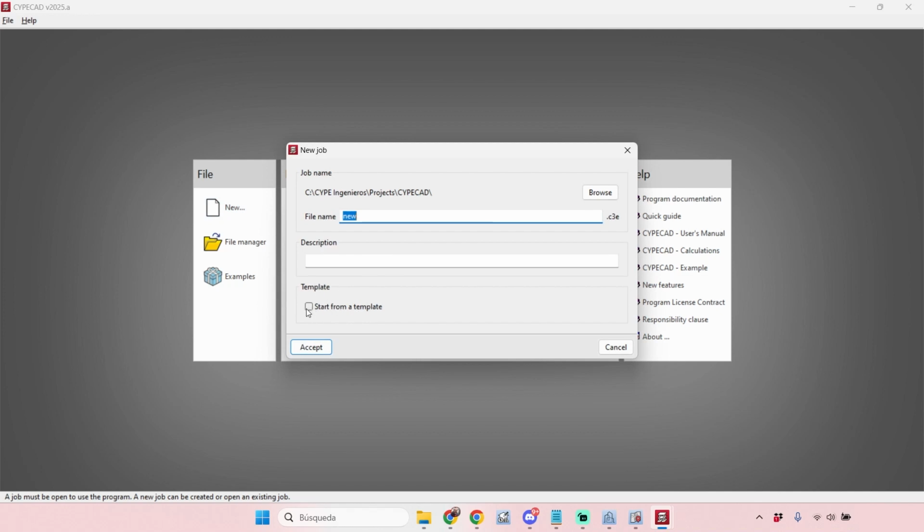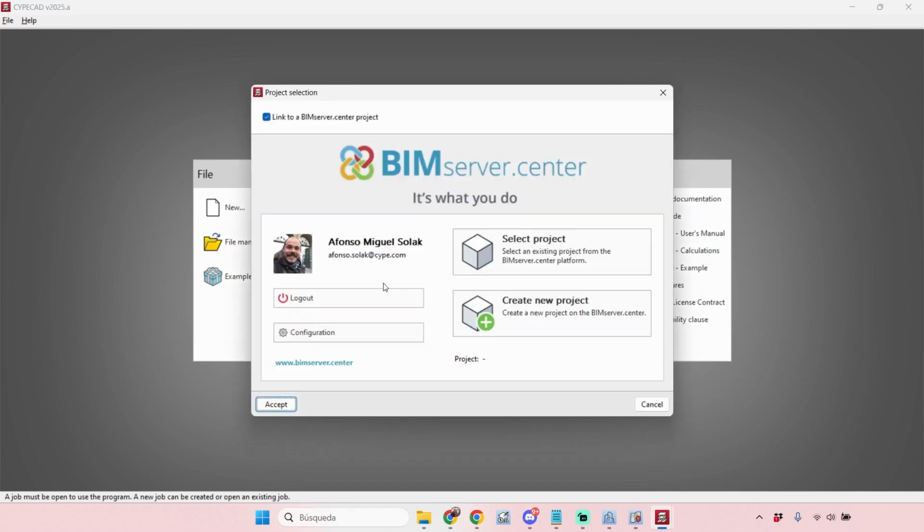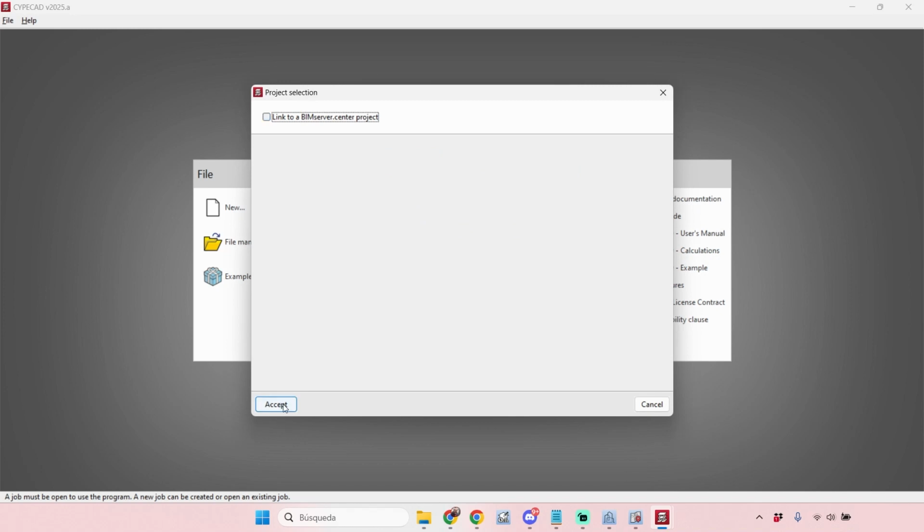Start from a template, and here I can add the place where the templates were saved. I can browse it. I just have this one because I've just created this new template, so let's accept. Now I can keep going normally.